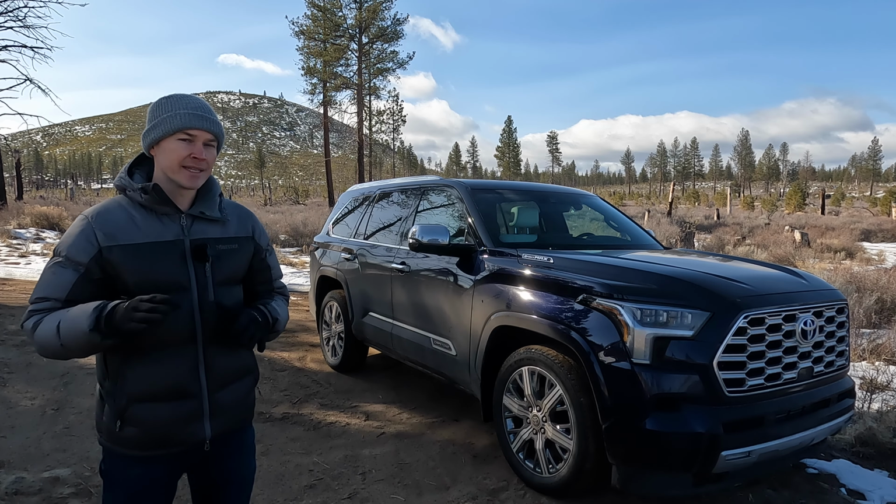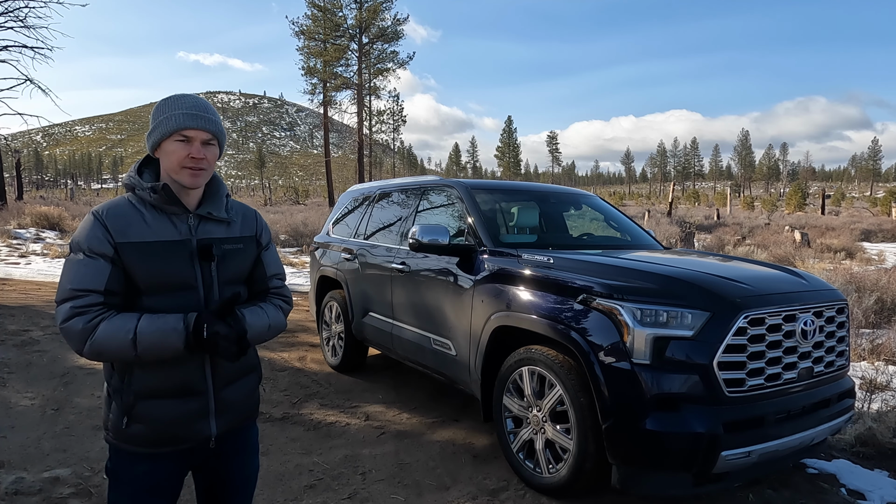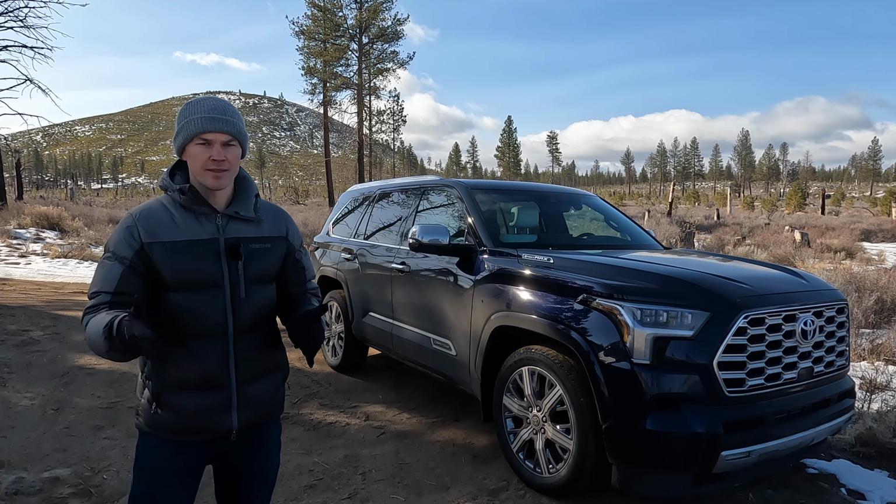So in summary, this new iForce Max hybrid powertrain on the Sequoia is a bit more than just fuel efficiency alone. Again, looking at the Tundra and the standard iForce compared with the iForce Max, you're getting more horsepower, more torque. It's going to be a little bit quicker. Tow capacity will vary somewhat, and you are seeing a slight improvement in fuel efficiency. According to the EPA, that's going to be 2 miles per gallon in city driving, and about the same for highway driving. According to Driven Companion, you're going to see probably more of a 1 mile per gallon difference between the standard iForce and the iForce Max.